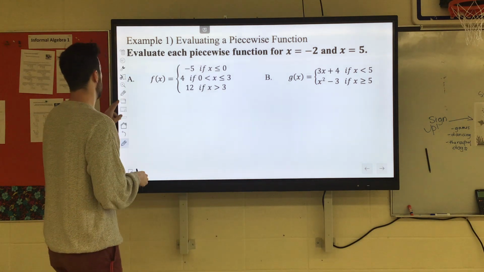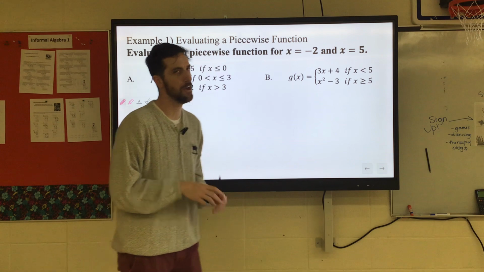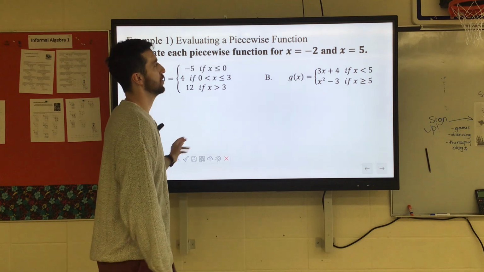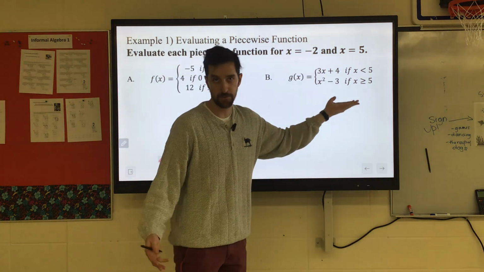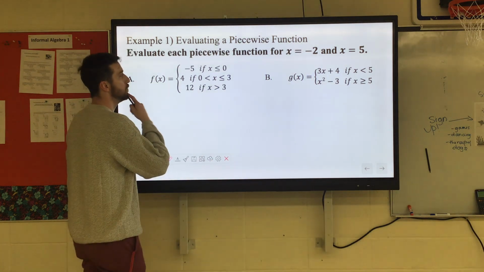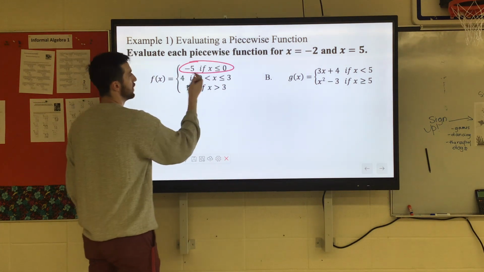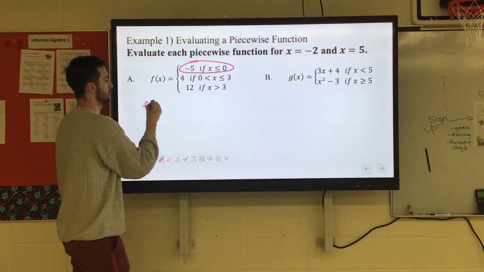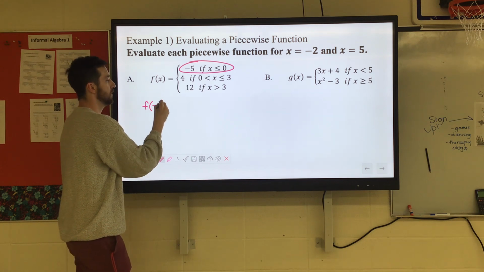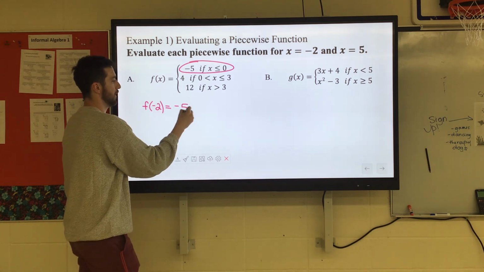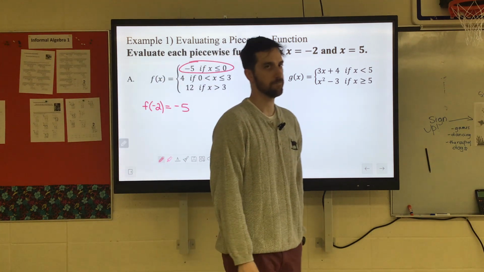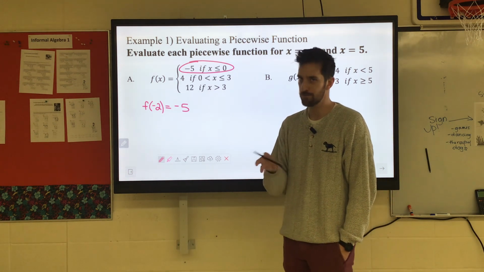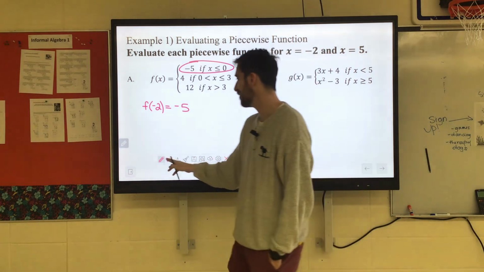So they're telling us on these first problems, eventually we're going to be graphing these, and oh, will it be fun. But here, they want us to just evaluate the piecewise function for x equals negative 2 and x equals negative 5. So x equals negative 2 would fall into this equation, right? Because negative 2 is less than or equal to 0. So we would say f of negative 2 equals negative 5. That's pretty easy. It's pretty typical that you would have an equation there to solve where you're substituting in x, but they're giving us a nice, easy one to get started.